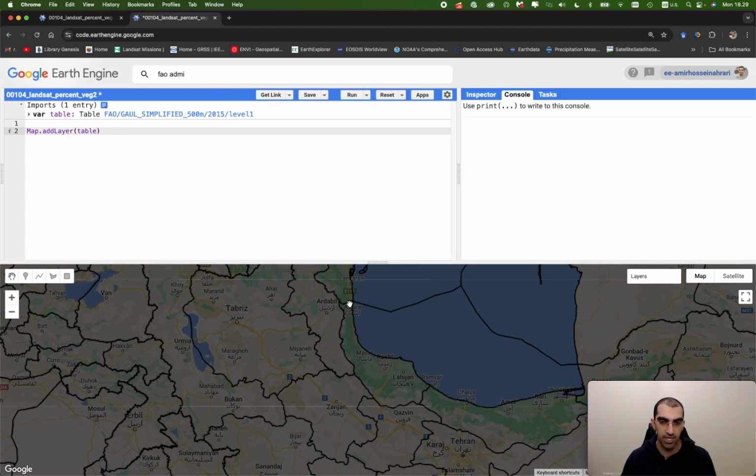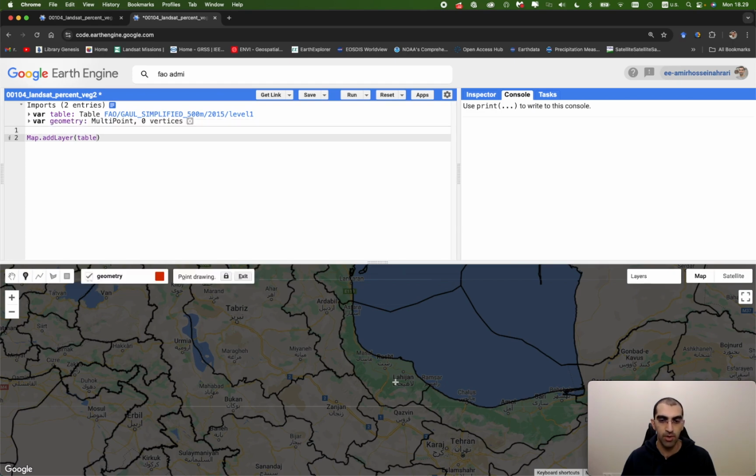The simplest way to select your region of interest is to mark it through a marker or marking tools available here. So make a new variable as a new region of interest. Variable equals ROI. From the input table, I'm gonna select those features that have coverage or overlap with the geometry here.